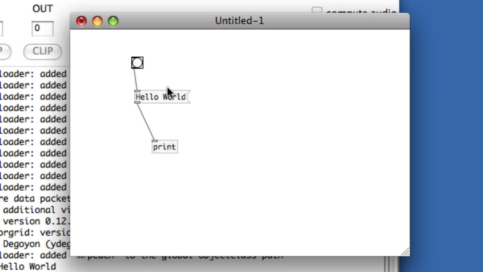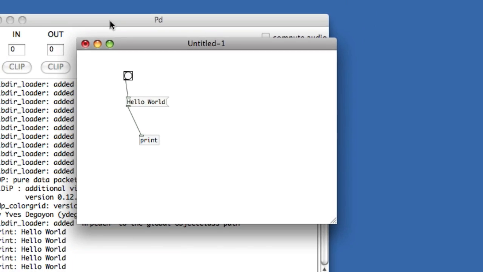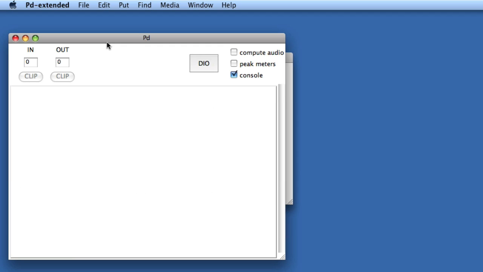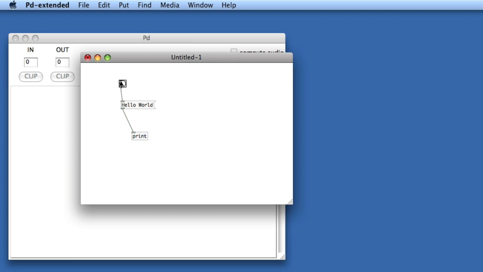And so as we could click this message box to get the result hello world, we can also connect a bang to hello world, and that tells hello world to fire. And then this chain of events starts where hello world then goes to the print object. So we've locked the patcher, and you know that because we hover the mouse over the bang and you do see the up arrow. Before I fire, I'll go to the console and clear it, Shift Command L. And now click the bang, and there we go, hello world. And as well, I can still click hello world, and over the course of these videos we'll learn when it's more appropriate to use an actual bang or a message.